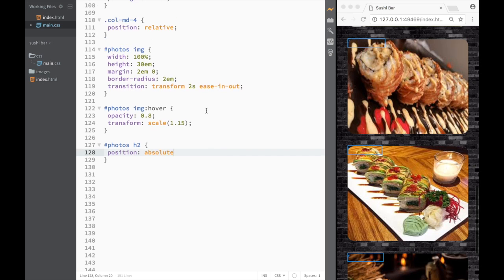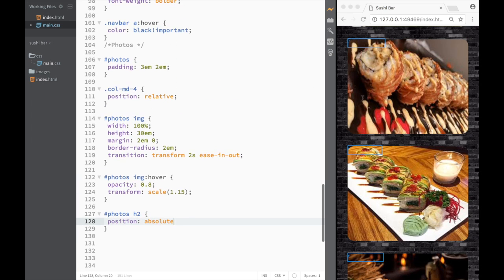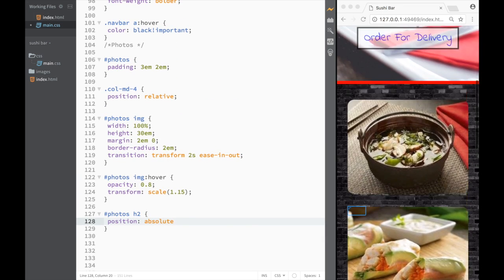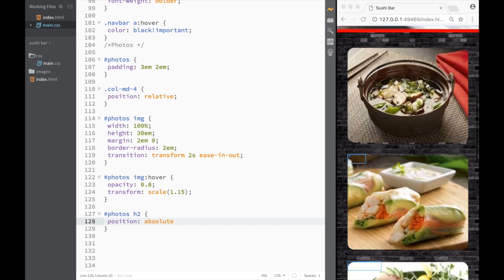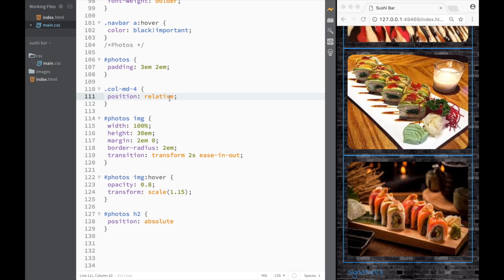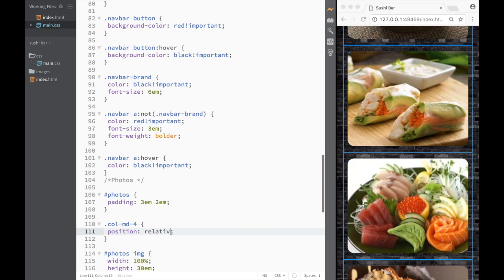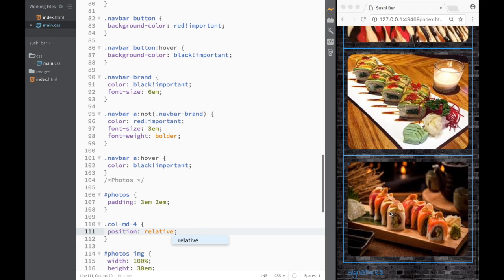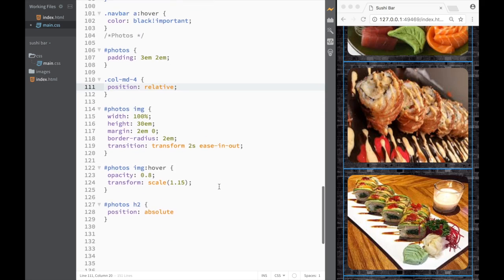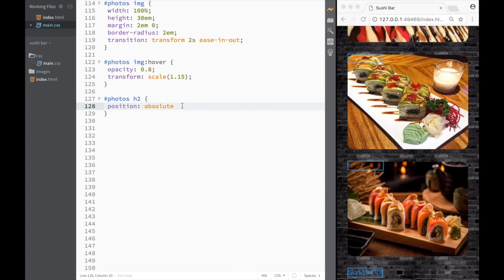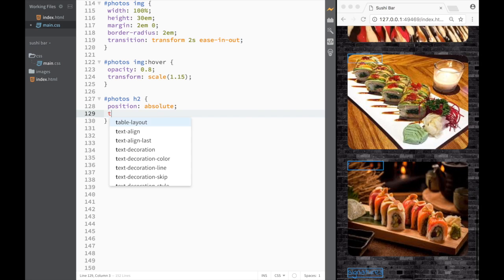And the reason why we need this relative over here is because you can see that they're sitting right now all the way on the top, right? If I wouldn't have this relative, they're actually going to be somewhere all over the place, right? So you need this relative, and then your actual headings are going to be sitting there. So now I have my headings as absolute, and right now I'm just going to tell them where I want them to be.